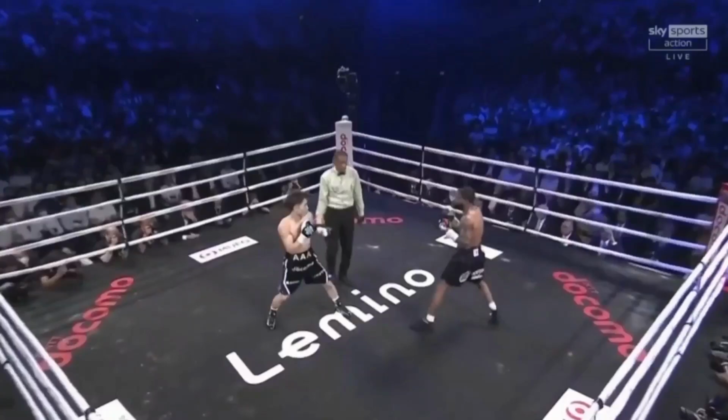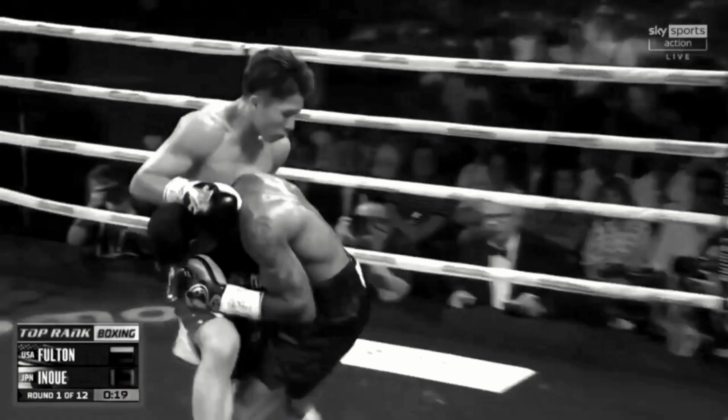We are in part 2 of INOUE's masterclass over Fulton, and last time we were talking about level change feints a lot. We're still going to look at some of those because those are very important because they set up the jab to the body, which was shutting down a lot of what Fulton was trying to accomplish. And it was also the setup for the KO.